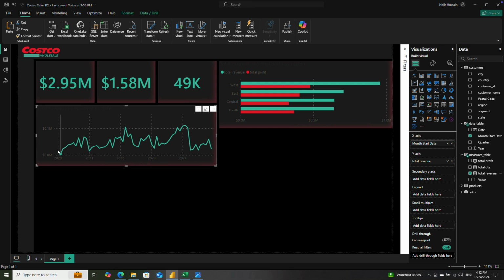But I would want to create a target here. How I want to do the target is whatever the last year's sale was, times 1.5. Let's say last year we did 1 million, so this year the target is going to be 1.5 million. Let's say in 2020 we did 12,000, so in 2021 our target is going to be 12,000 times 1.5. Now in 2020, what is the target? Because you need to keep some target here.